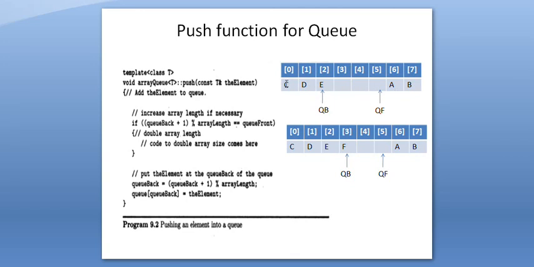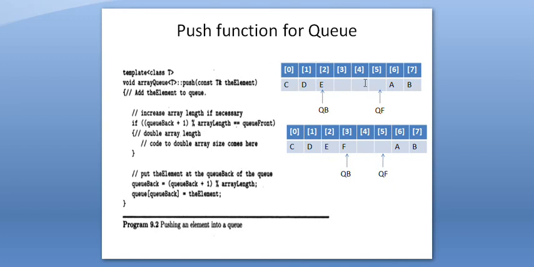The queue is full, and also just to discriminate we will be doubling this array length, because initially queue back and queue front will also be equal when there is no element in the queue, and also when the elements are filled in the queue. In both cases, queue back and queue front will be equal. So just for discrimination purposes, when queue back becomes exactly equal to queue front, we have to ensure that at any cost the queue doesn't become full. To avoid that we will double. So we will be using this code. The code will be explained later. For the time being, let us not go through this. We will have a look at it later.